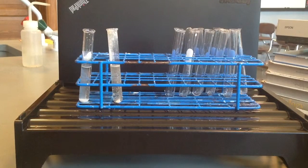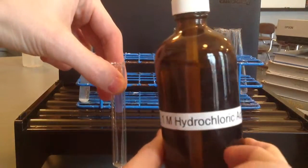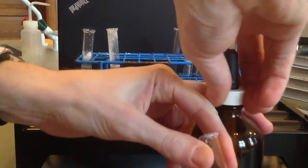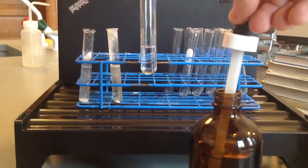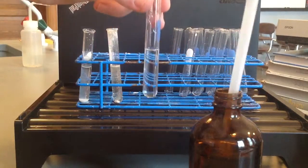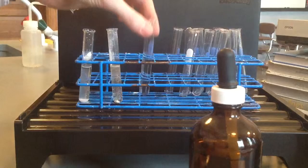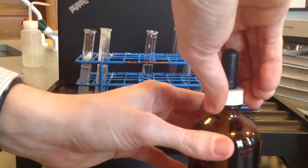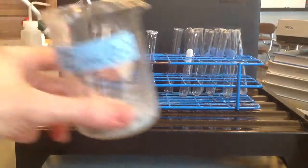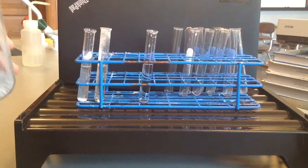All right, moving on to step three, the hydrochloric acid and zinc, which is the first part of step three. So here is our test tube, and here is our hydrochloric acid. All right. I'm going to move the acetic acid and calcium carbonate over a little bit now that we're kind of done with it. And now for our zinc. I'm probably going to take a couple chunks of it in.